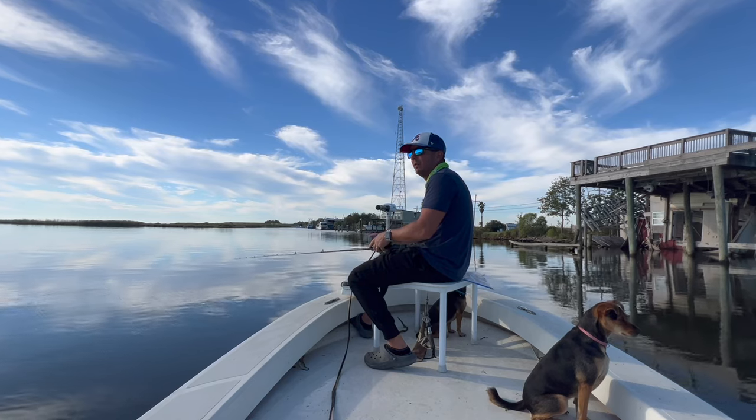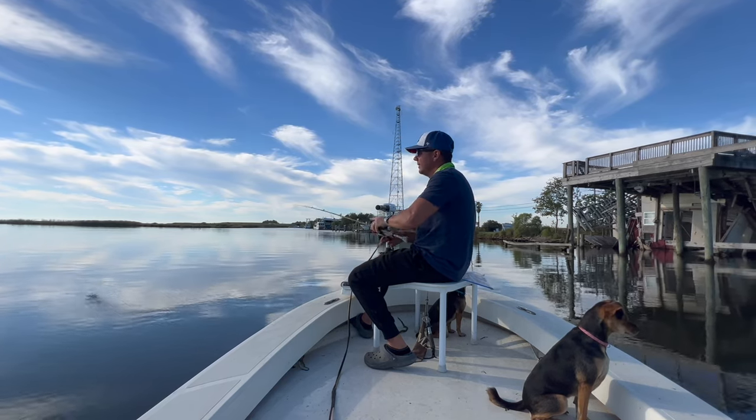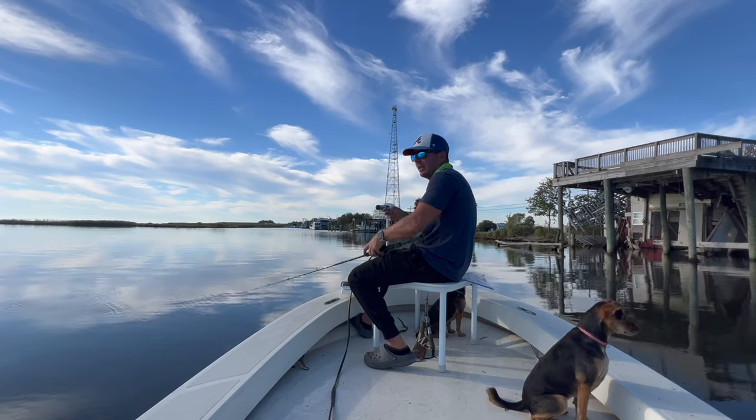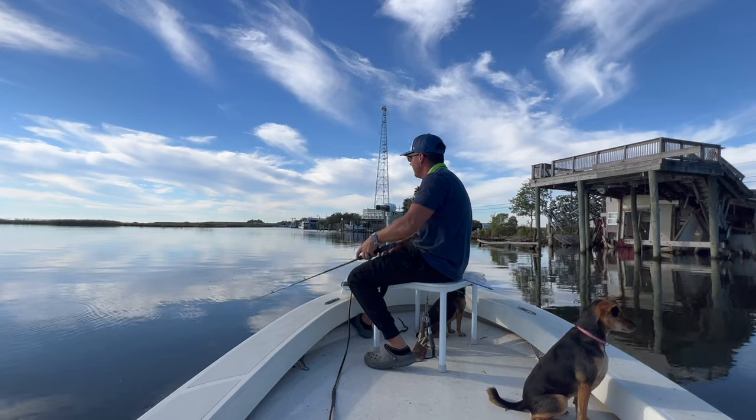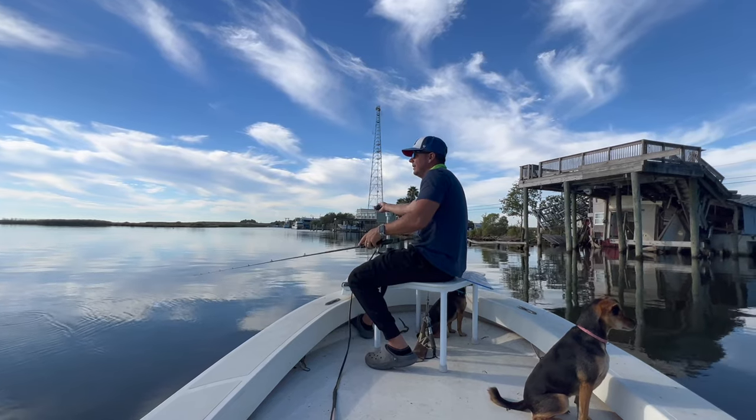This is real fishing here. Regular fishing. Whenever you see them birds, that's Louisiana at its finest. Just easy breezy every cast. And we've been seeing a lot of that lately.